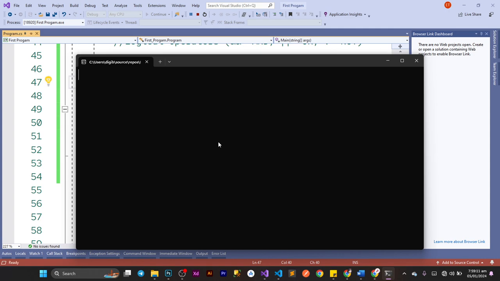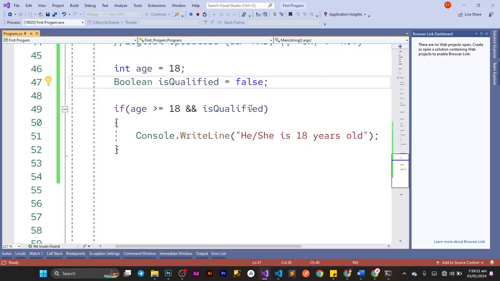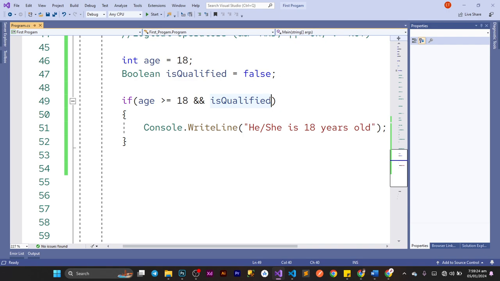And now indeed we've debugged the application and we are seeing nothing in the console at the moment. This is because we've said that the condition here is false, and so therefore making this whole expression false, because we are saying that only and only if this part is true and also this part is true, that is when this code should get executed. And that is how to use the AND operator.